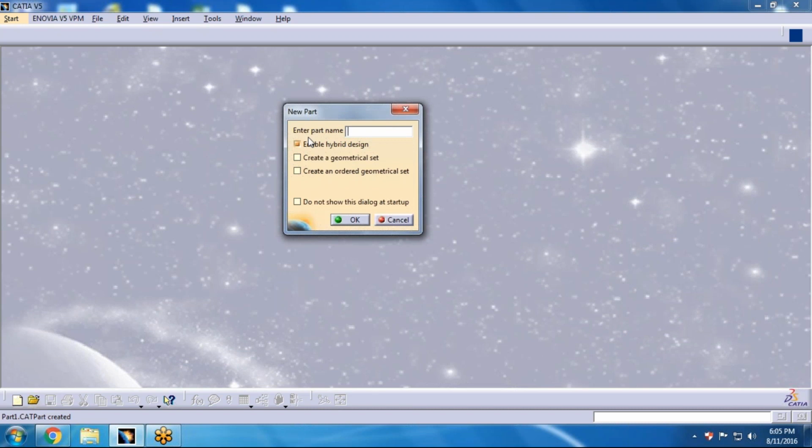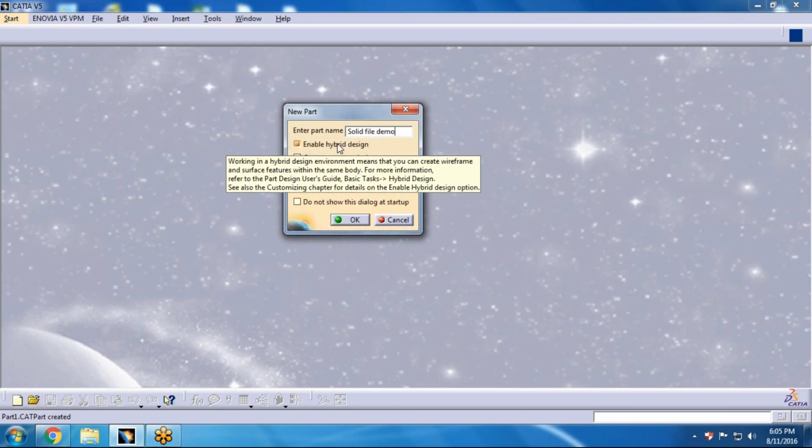I'm just giving the name of the file first of all, solid file demo. Enable hybrid design. Geometrical set and ordered geometrical set will be switched off, just because hybrid design works like this: if I am working on a solid model here, and I want to switch to sheet metal or surfacing in the meanwhile of part design, I can directly go for this option and choose other workbenches.